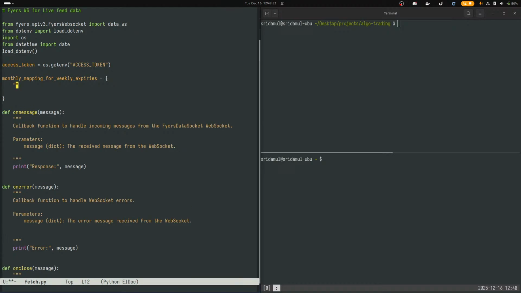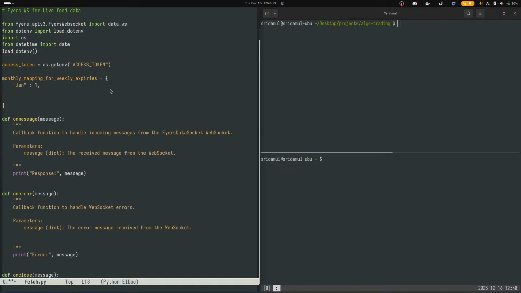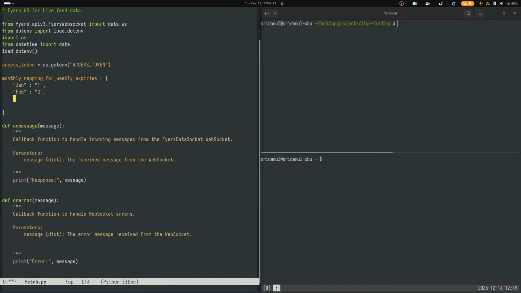Where we have a Jan, then it should be something like a 1. That's it, right? So just map this as 1, also as a string, maybe that'll be much better. And if it is Feb, we'll have it as a 2. We'll have March, let's name it as a 3.